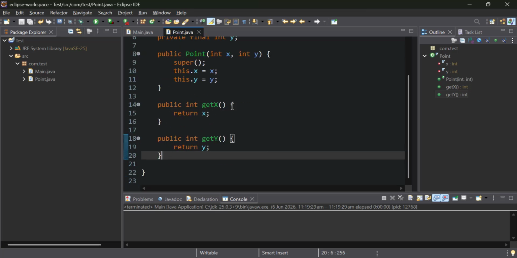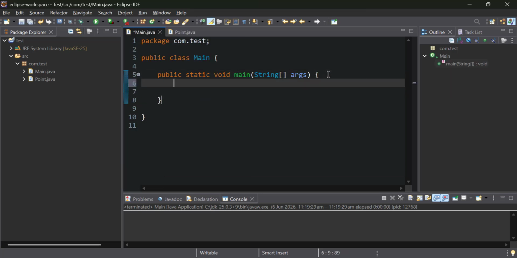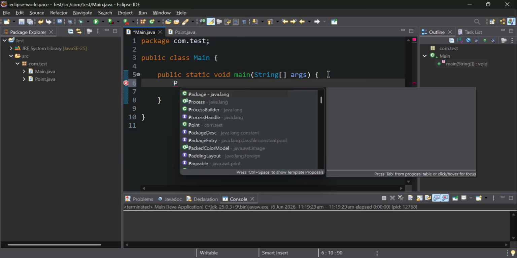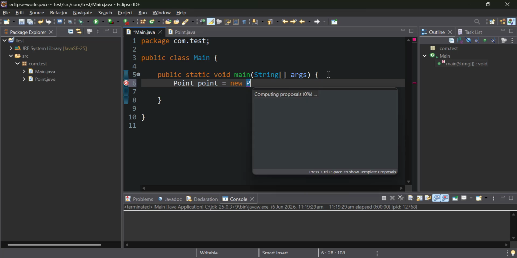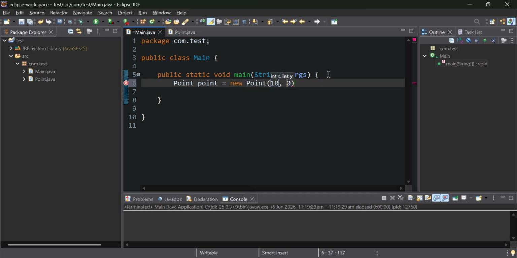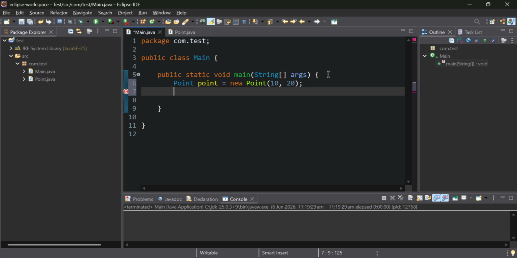So this is our immutable class, and let me use this here. Point. Now let's say a user wants the point with the x value as 30.